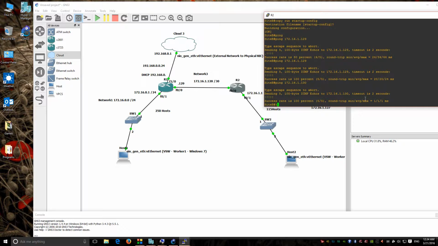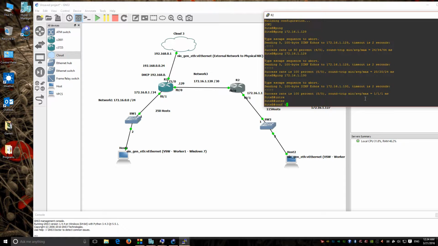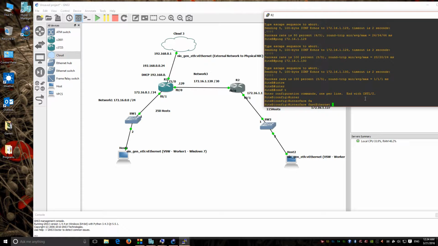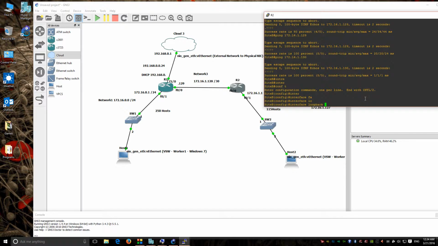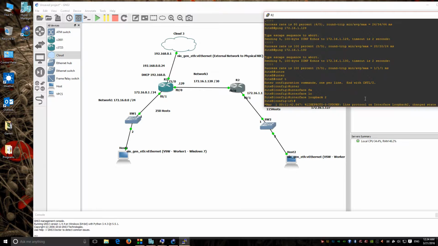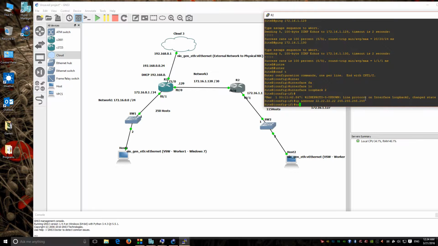Okay, what I did not mention is loopback interfaces. On every router you will have a loopback interface. I will call this loopback interface number 2 because it's router 2 normally, site B, and I give the IP address. This is a loopback interface, okay?